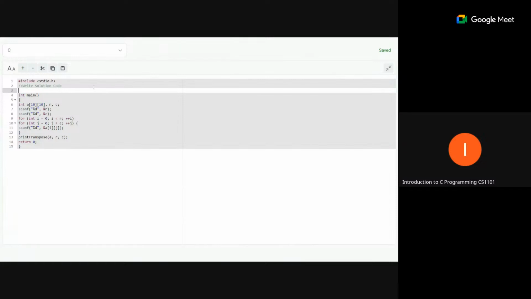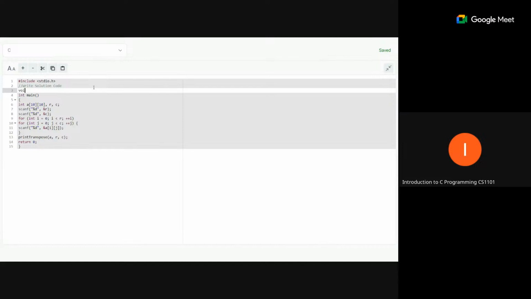So what you can do, you can simply create a new array and store the elements in the transpose form, and after that traverse that array and print the elements. Or you can also print the elements directly, just traversing row wise, and in the same manner print in the transpose form. So let's do the code for this.